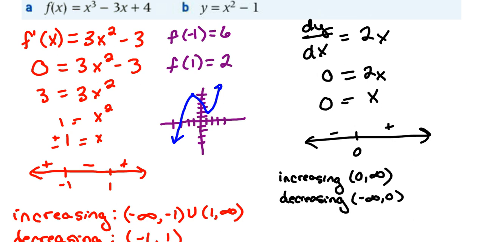Now, you all know this graph because it is a parabola that is shifted 1 unit down. However, without thinking about that fact, calculate f of 0. When you substitute 0 in, you get -1. So it's the point (0, -1). And then it's increasing from 0 to infinity. It's decreasing from negative infinity to 0. Now, you don't necessarily have that perfect parabola shape, but you do have that parabola in there.